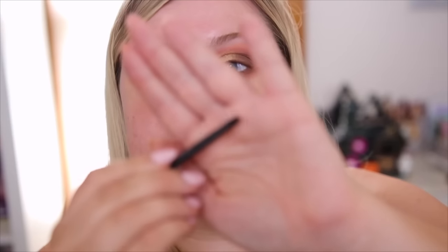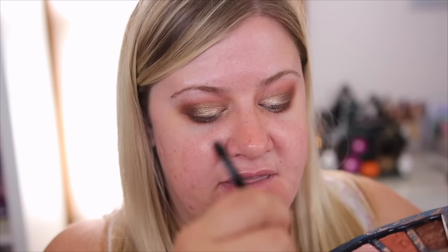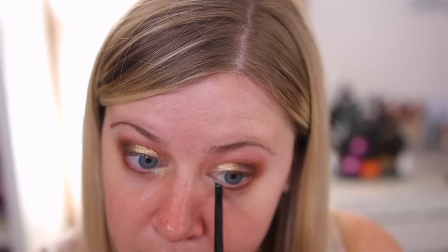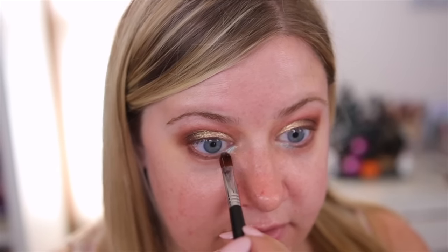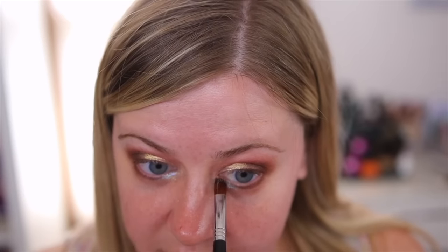Next I'm taking a really small almost liner brush from Ruffer and dipping into the blue. I want to experiment and try popping this on the lower lash line corner. I switched to the same brush I used for the lid — this one's picking up product a little better. That's pretty much what I'm doing for the eyes.